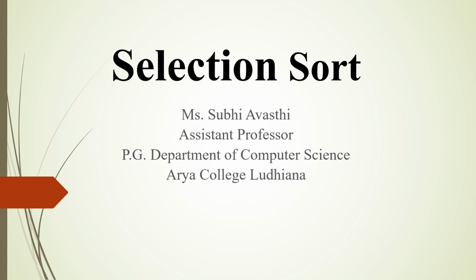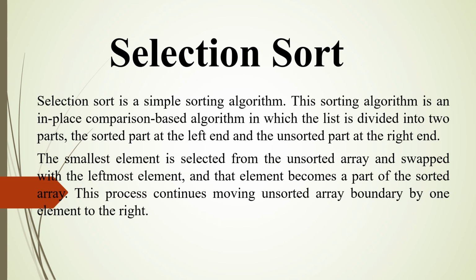Today I am going to provide a video lecture on selection sort technique. Selection sort is a simple sorting algorithm. This is an in-place comparison-based algorithm in which the list is divided into two parts, the sorted part at the left hand and the unsorted part at the right hand.